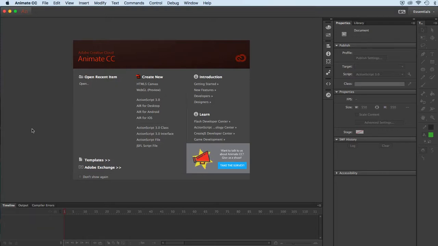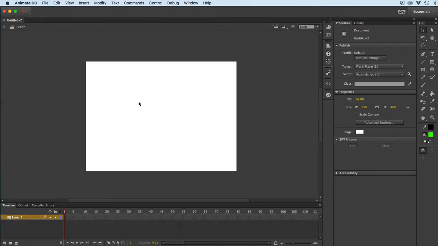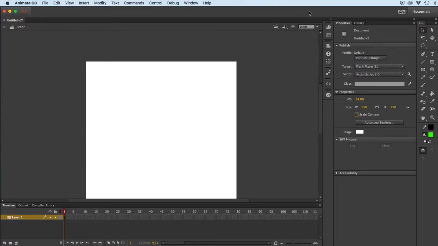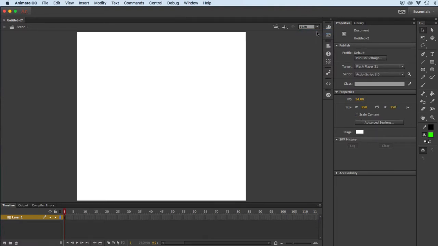I'm going to do a quick demonstration here now, so I'll import one of these logos. I think I'll use a file in ActionScript 3, and you should as well. Now I'm going to change the dimensions of my stage area. I'm going to change the height to 550, so it's going to be square, 550 by 550. And I'll just go fit in window here.